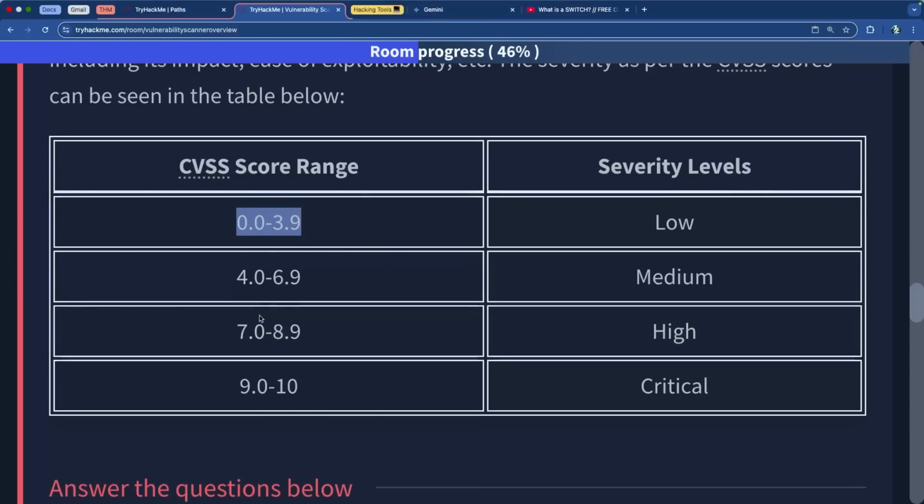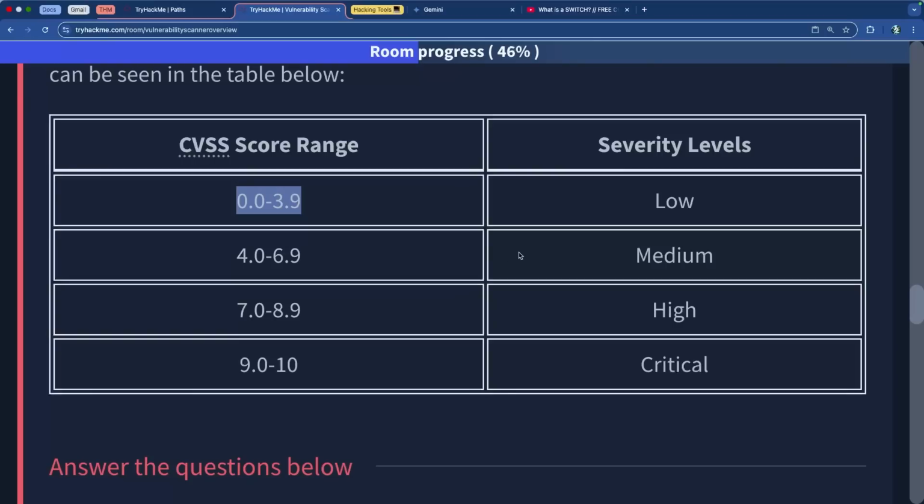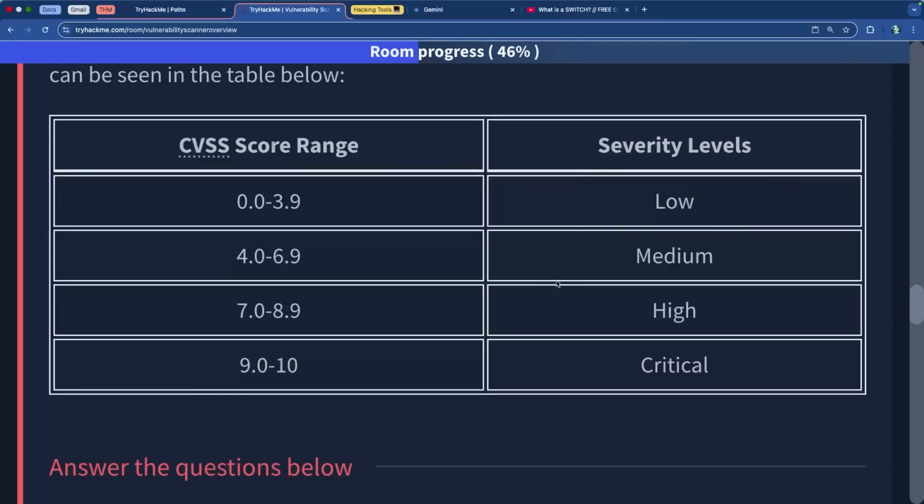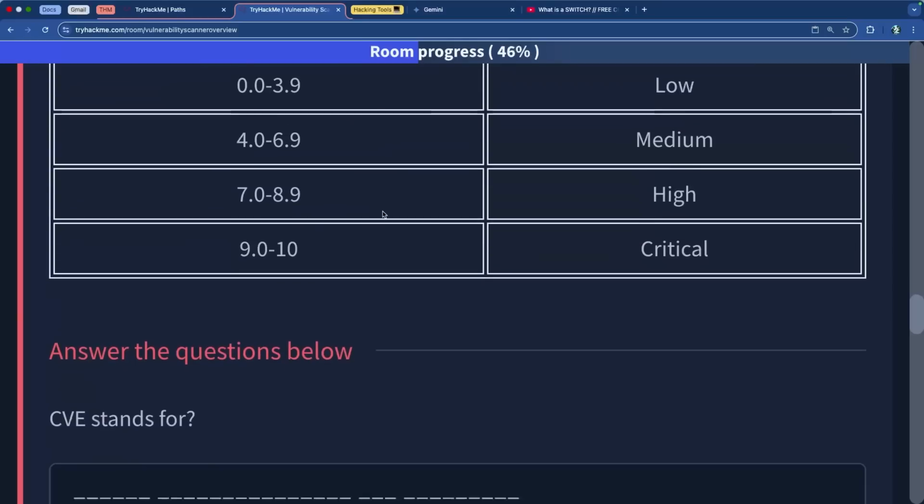Don't really worry about it. 4 to 6.9 is medium, 7 to 8.9 is high, and 9 to 10 is critical. So essentially, anything that is high or critical needs to be addressed immediately. Medium would be the very next in line, and then low would be the last in line. So you literally go for the highest score first, and then you work your way down until you've taken care of everything.